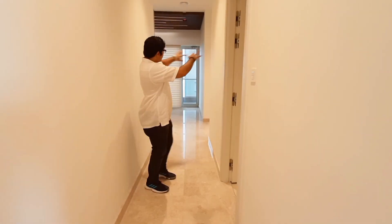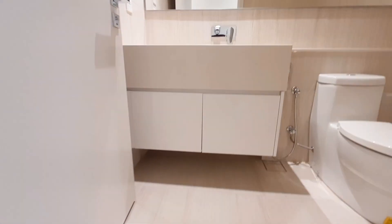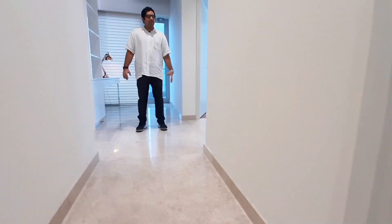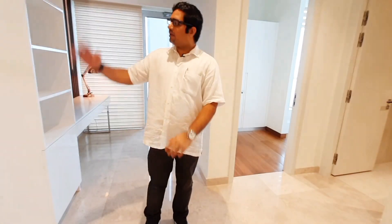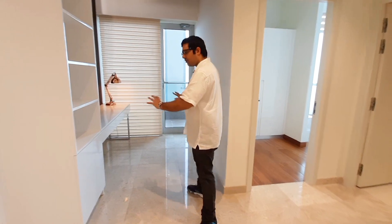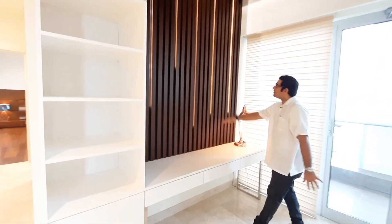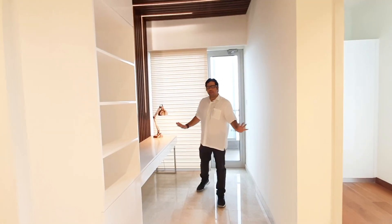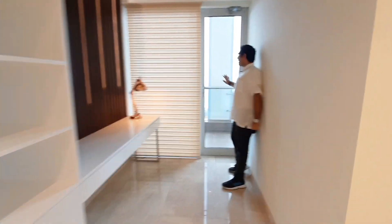All four rooms are around here. You have the common washroom here, so let's have a look at one of the common washrooms. Right here where I'm standing is the center of where all the rooms are — to my left I've got two rooms and to my right I've got two rooms. There's also a small, cute little space here that you can use as a study office, with the setup already in place and some decoration around it. Very nicely done — the interior is lovely, a lot of white, which makes it look nice and bright. You also have an additional balcony over here.